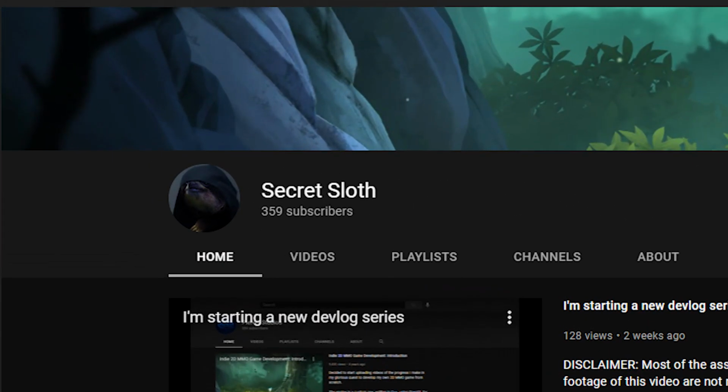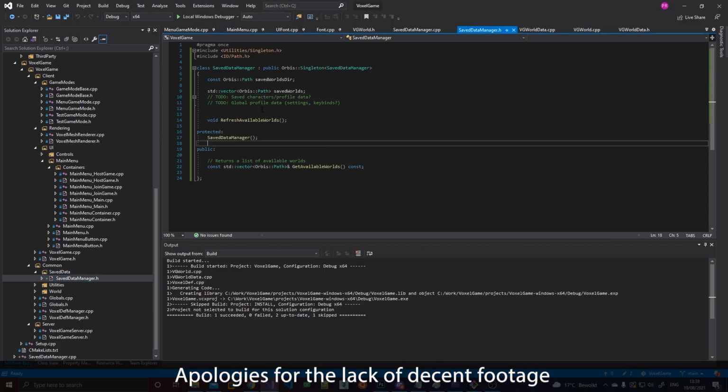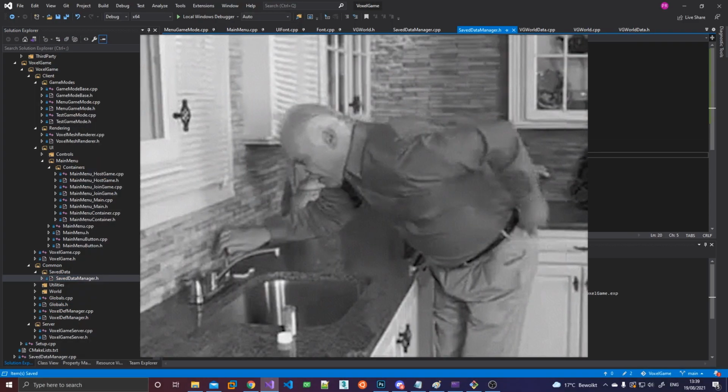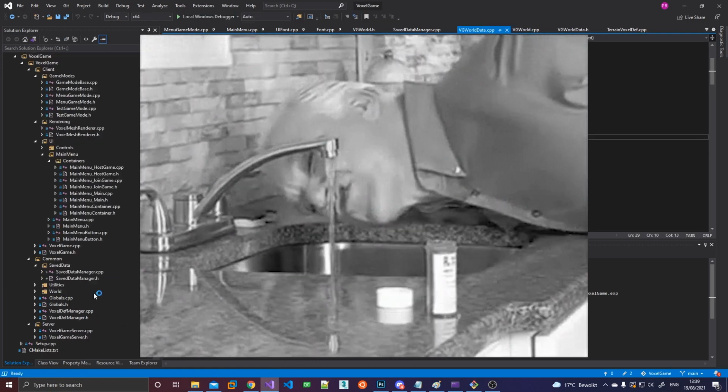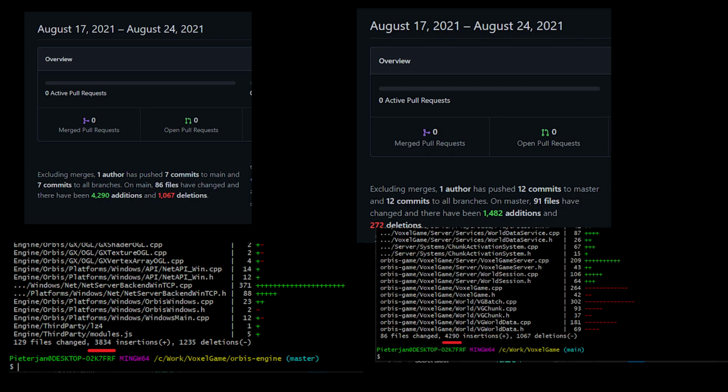Another week, another name change. Okay, I actually got the domain name this time, so hopefully it's the last time. Now, for the past 2 weeks, I've mostly been doing backend work and preparation for what's to come. So I have to warn you, this one's going to be quite a technical one, because even though I got a lot of work done, I don't really have a lot of visual footage to show for it.